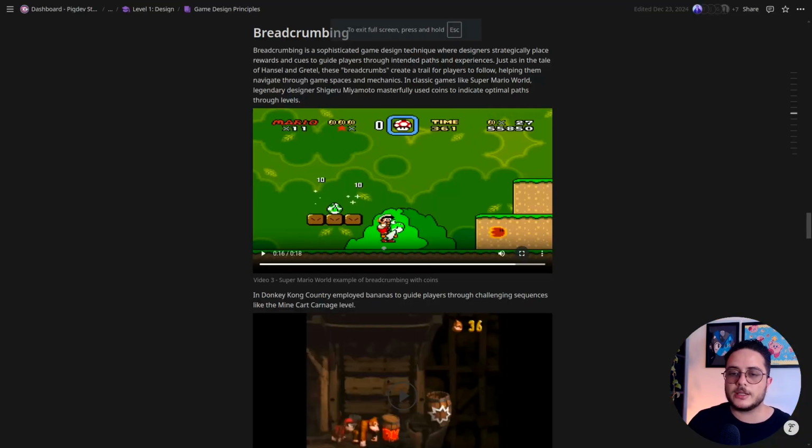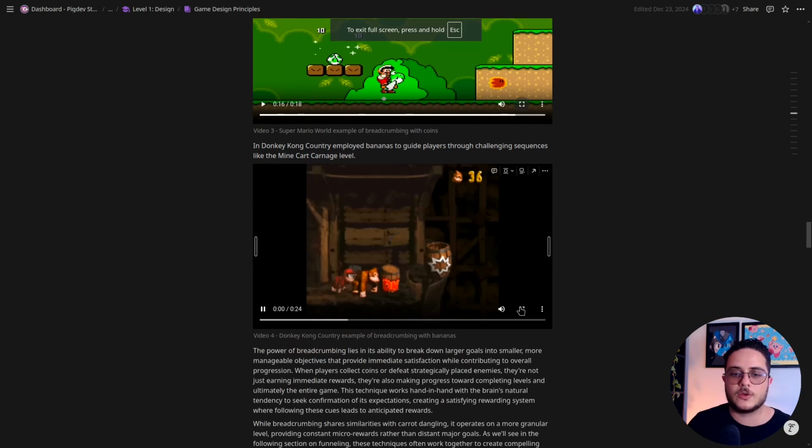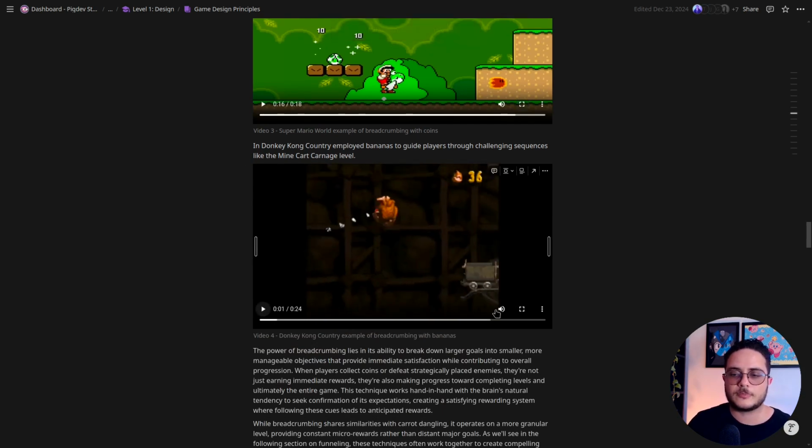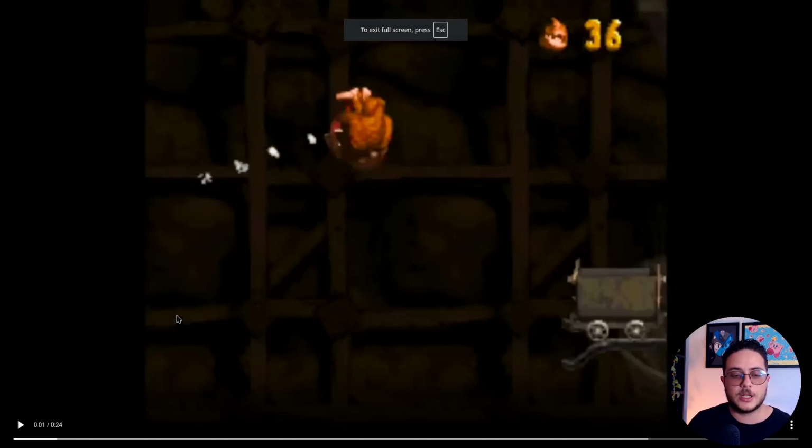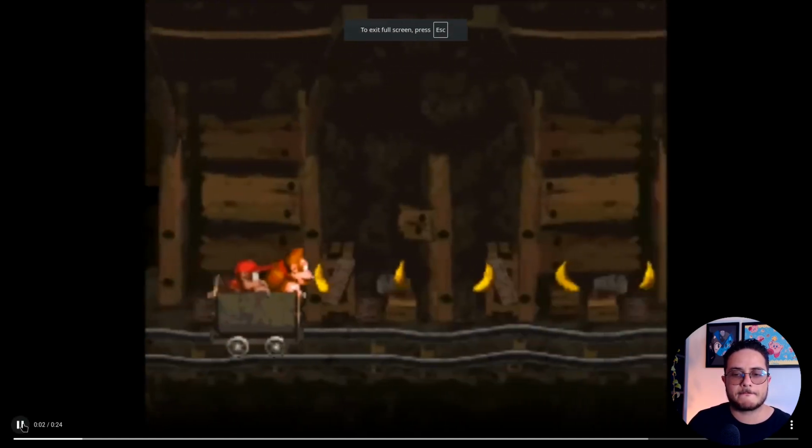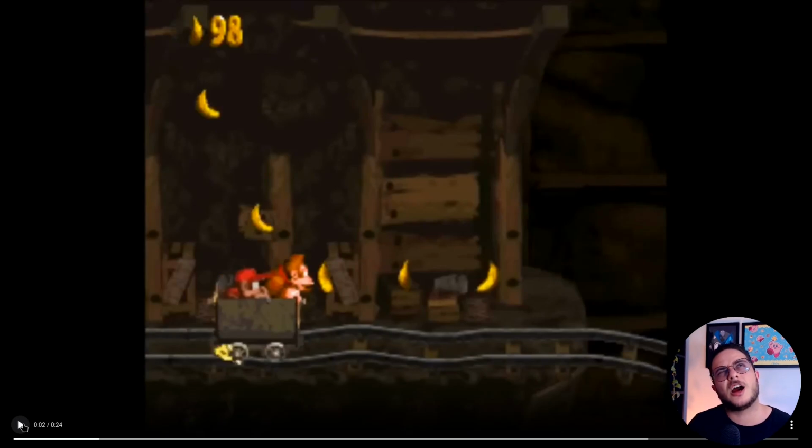And the second example that I would show, and this is way cooler, is this Donkey Kong Country gameplay. This is the Carnage level, something like this, and you can see that if the players picked 100 bananas, they will be rewarded with a life balloon, right?